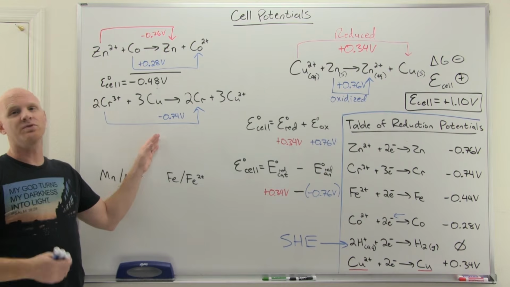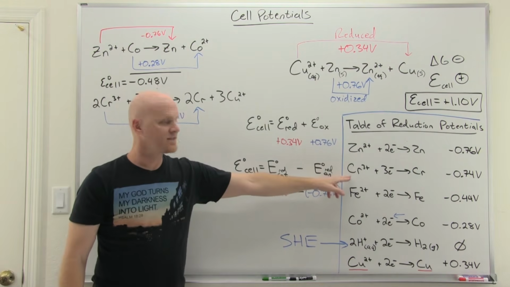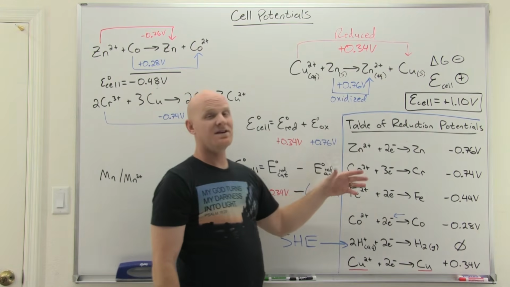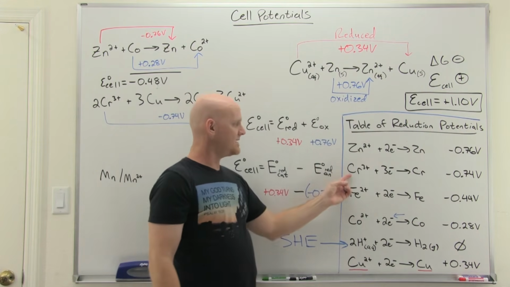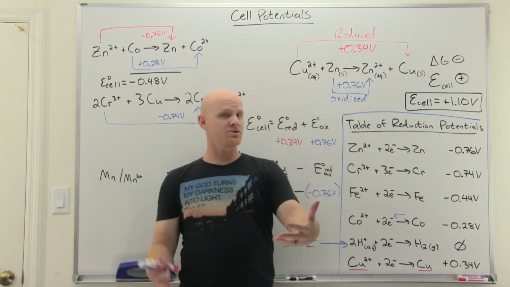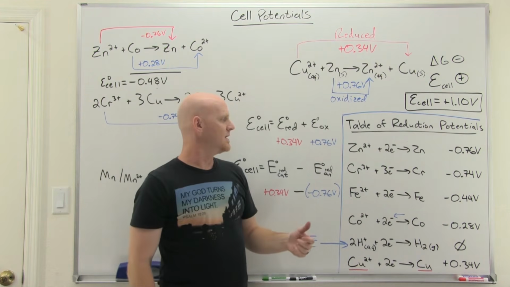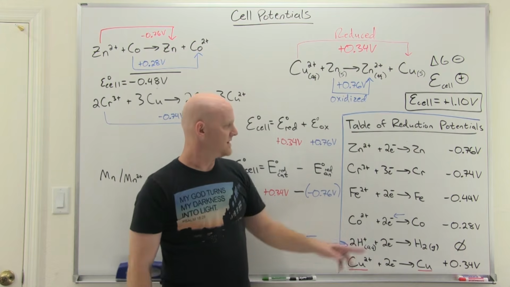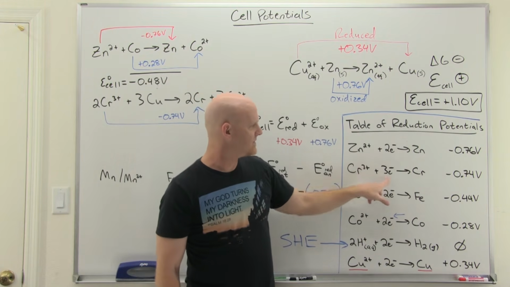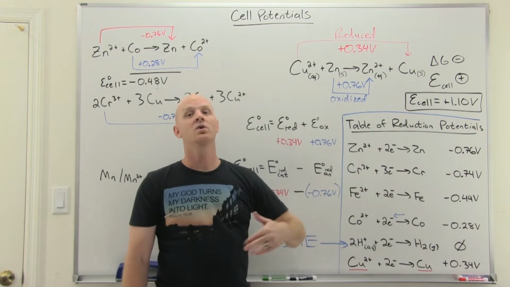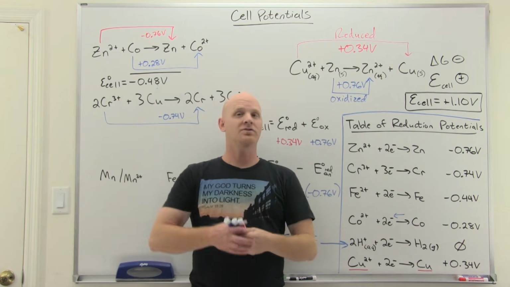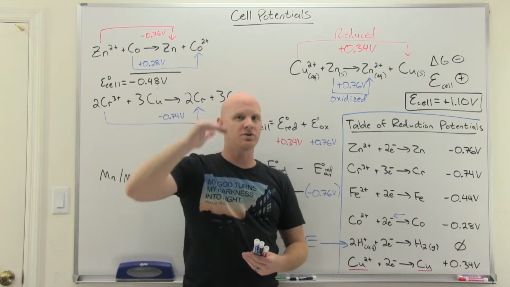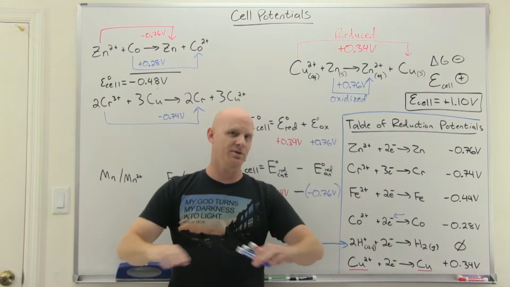But not for voltages. It turns out it doesn't matter if you're doubling this reaction or tripling it, that doesn't change a thing. So it turns out a volt is a joule per coulomb. And if you double this half reaction, you double the joules, the delta G. But it turns out you also double the coulombs, and coulombs is a measure of charge in physics. So if I double this half reaction, it would now become 6 electrons, which would be twice as much charge. And so you're doubling the joules, and you're doubling the coulombs. And so the ratio of joules to coulombs, i.e. volts, would be exactly the same.